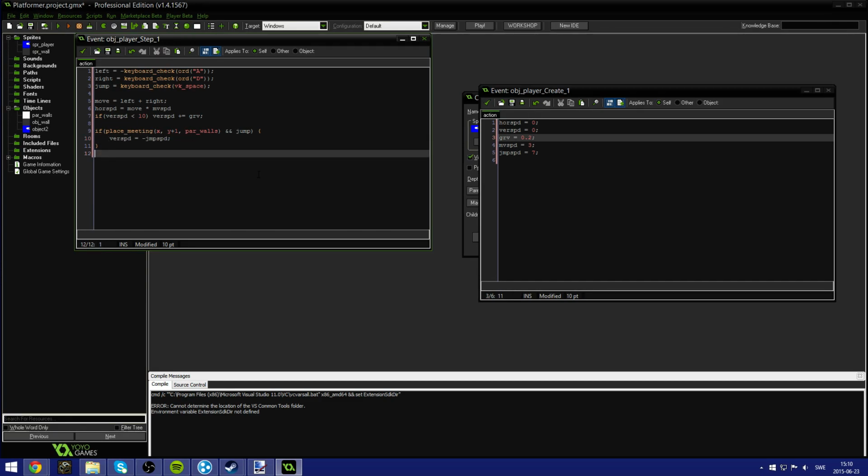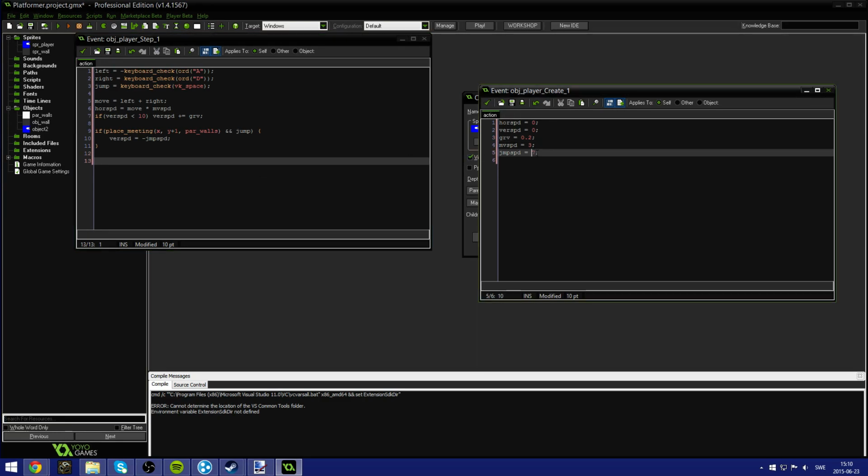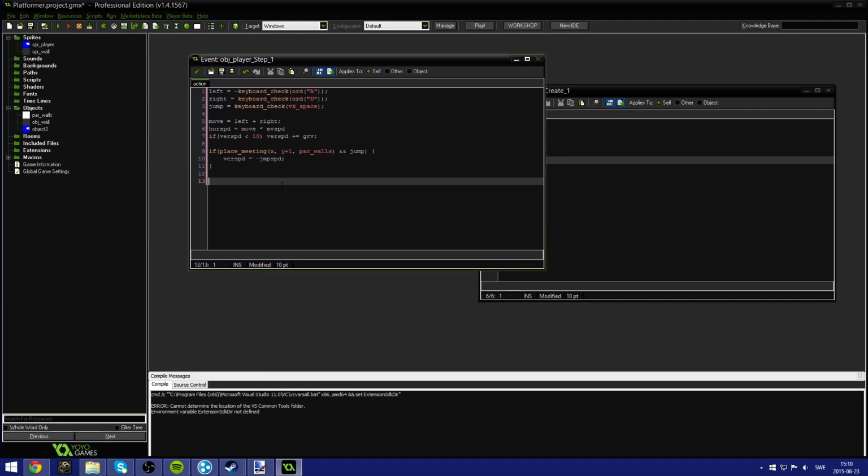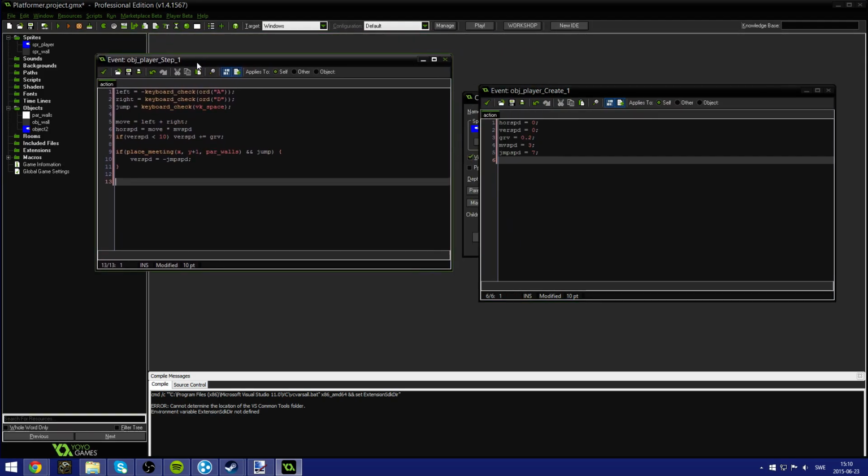So it's pretty much the character jumps up 7 pixels per frame, and we're going to have 60 frames. I'm usually doing it with 60 frames. It's smooth, and I like when it's smooth. Either way, let's move forward.